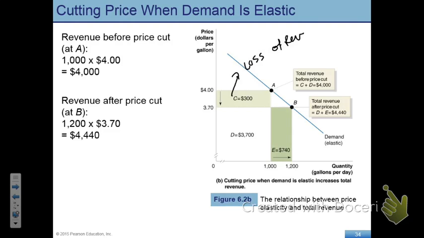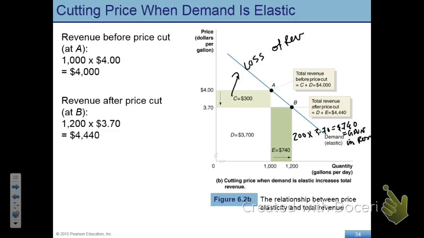It's about 200 units. And for these 200 units, the gain in total revenue is now 200 times $3.70, and that actually is about $740, and that is your gain in revenue. You should see clearly that now the loss of revenue is 300, the gain of revenue is 740, so you are gaining more by cutting the price than you are losing. So overall, your net gain in total revenue is positive, meaning that your total revenue is going up.